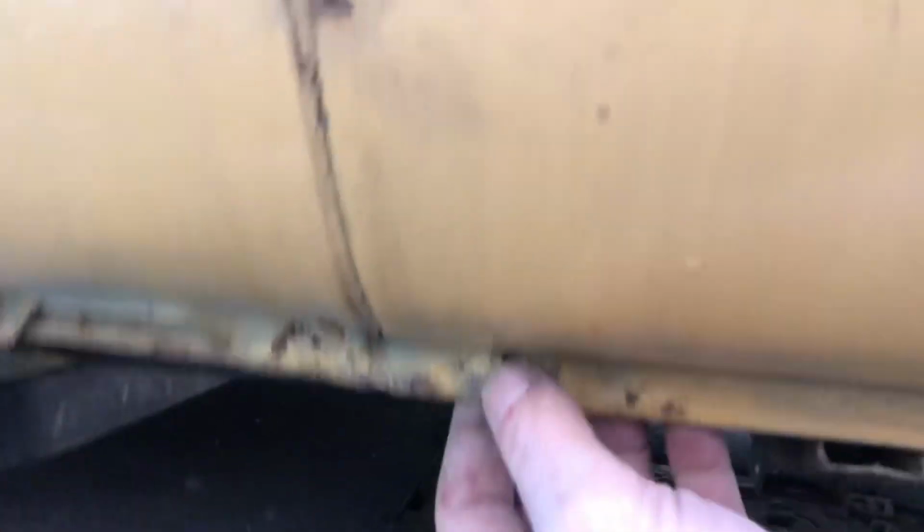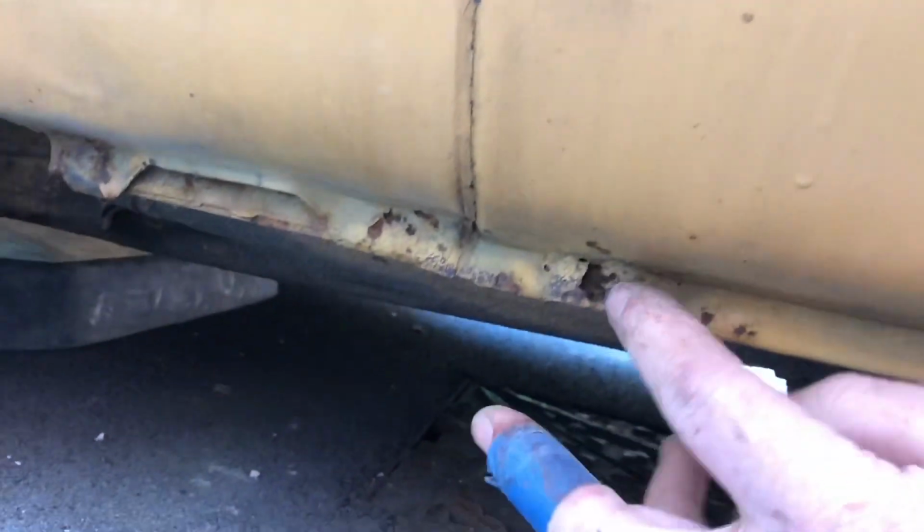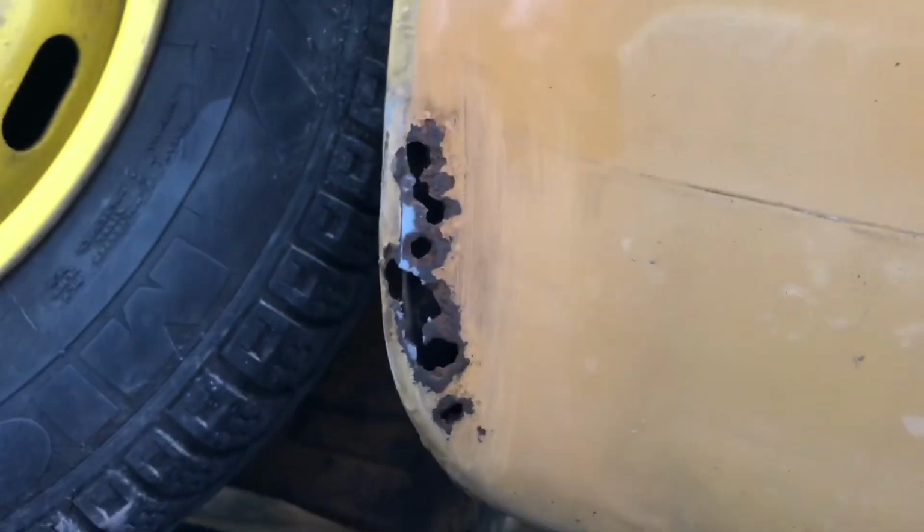And going to the front, a little bit there, but that's where the sill protector would be, and I think it's just going to be holey. And then the bottom of that wing, but that's to be expected. This wing is pretty bad anyway. And there's the door that you saw earlier. And then we've got that little bit at the top you saw me doing earlier. And then the front wing there. And then down here.